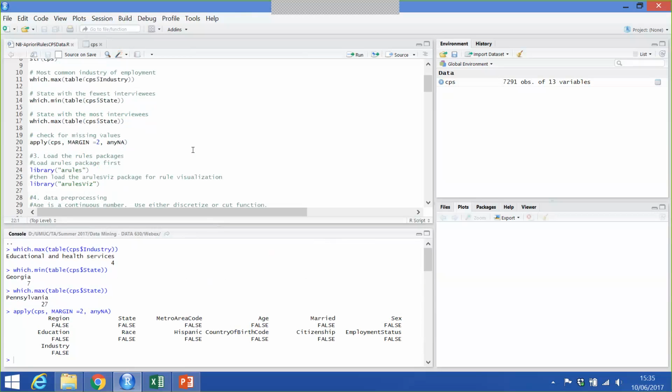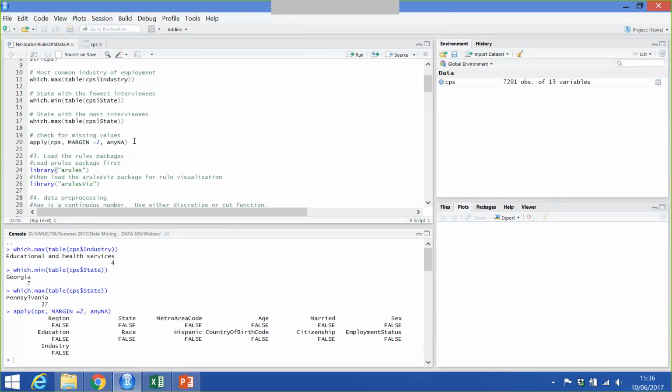Right, now we jump straight into rules. I've previously installed the arules package, the apriori rules package in R. I've also already installed the arulesViz package, which is R's package for rule visualization. So those installation commands were run outside of this R program.